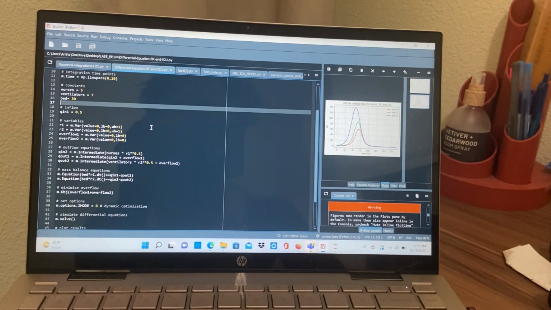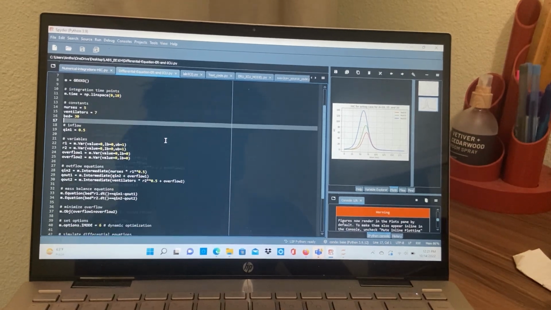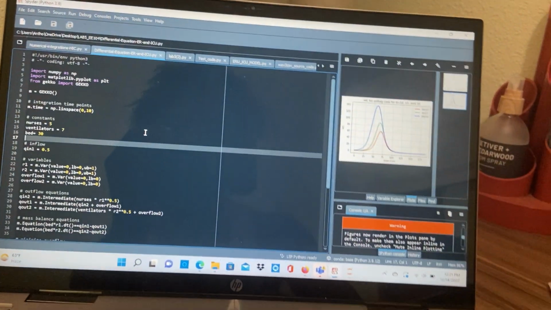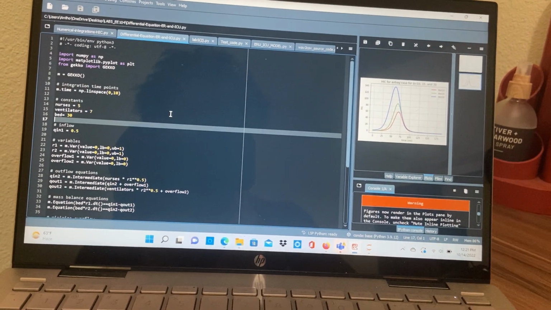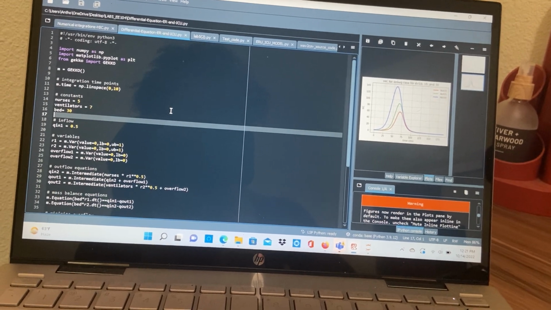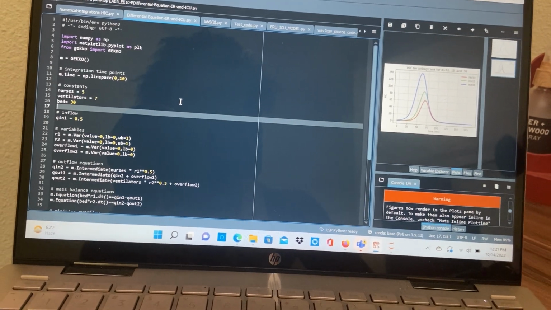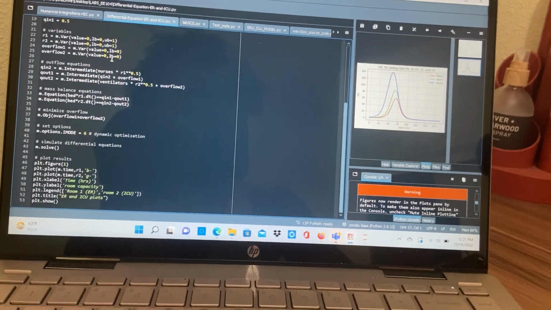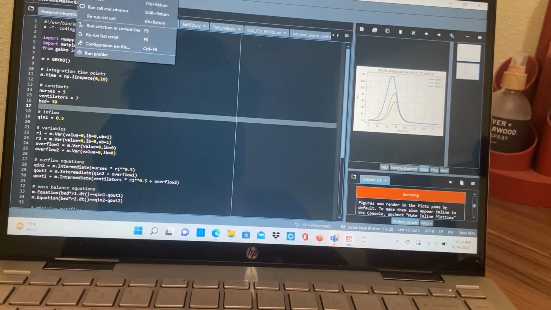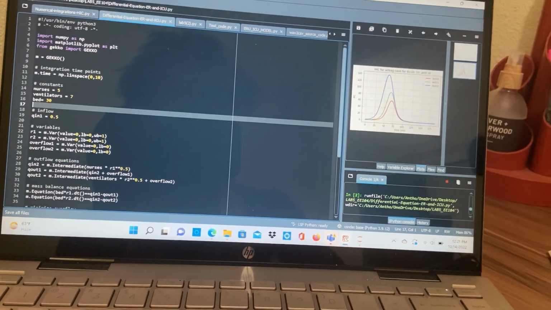Then the number of patients discharged every day. Our goal is to see the saturation of the curve, how the curve is going to flatten at the end of the day, for both the ER and the emergency room. So let me run this code, and you can see what I'm talking about.